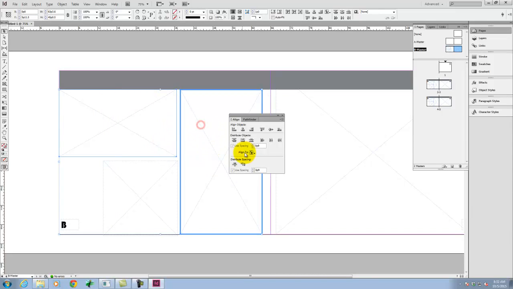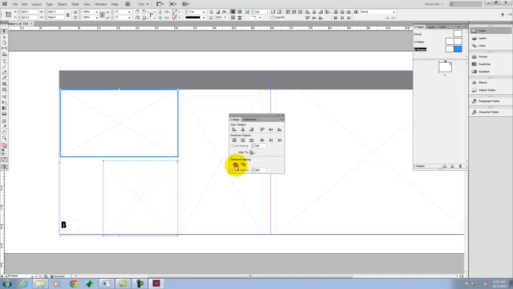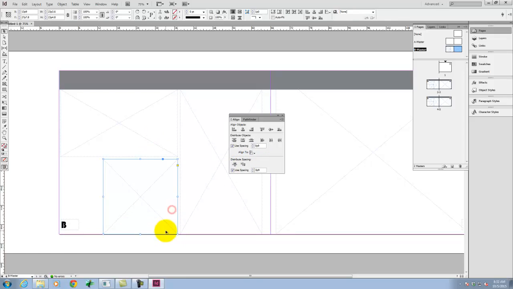Same thing. I want to keep this one, and we'll distribute that. I want to keep this. Take this, hold down Shift, that, keep this, distribute to 1/8, and then we'll make sure that these line up nicely. Okay, so I set those up.